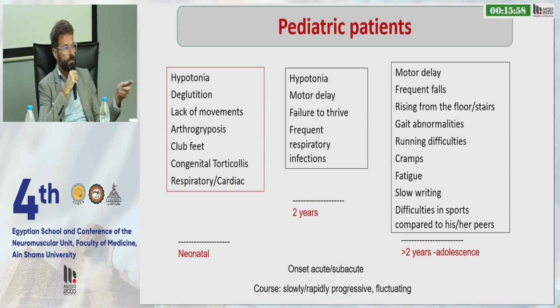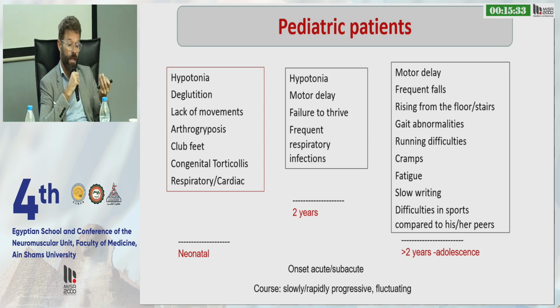and then specifically for the pediatric population, you have specific elements to evaluate at different ages. For example, in the neonatal period, you need to observe if the patient has hypotonia, a floppy baby. I have 2 slides on this. Deglutition problems we already mentioned, with drooling, the incapacity to attach to the breast, regurgitation, lack of movement.